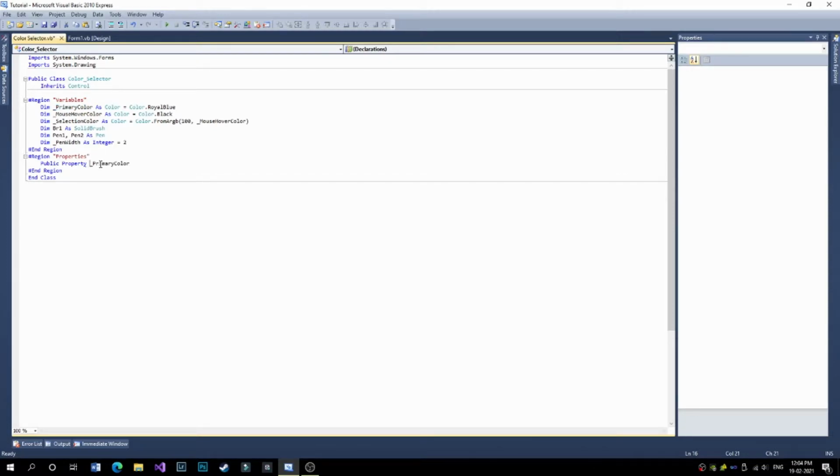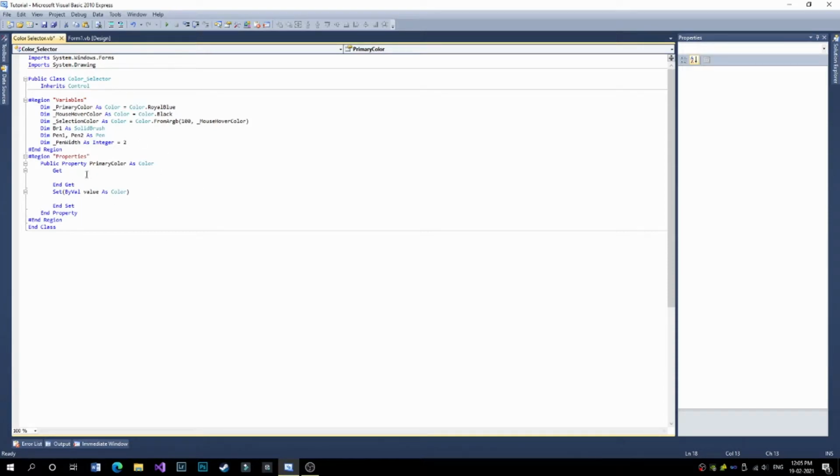This will be primary color as Color. Now the declaration remains the same till here. The next part, if you want to keep it simple, is equal to primary color, but this limits the functions that we can actually perform. So what we can do is go ahead and type get. We'll come across the get and set functions along with this.